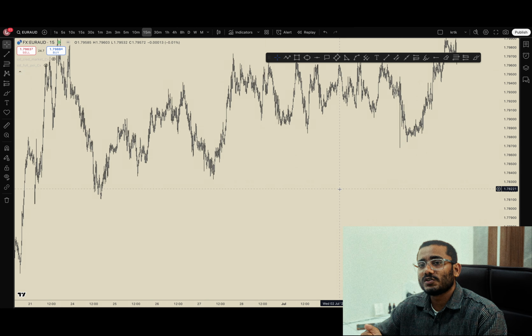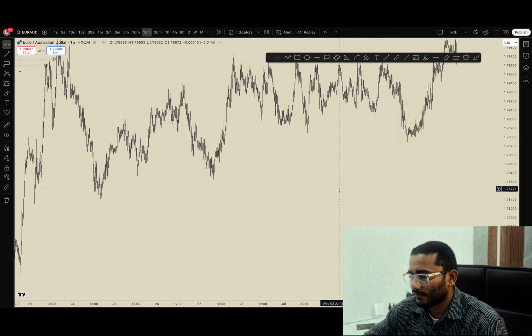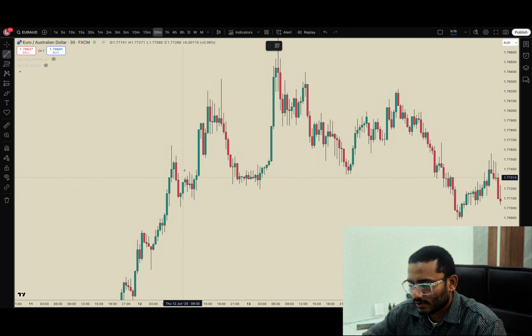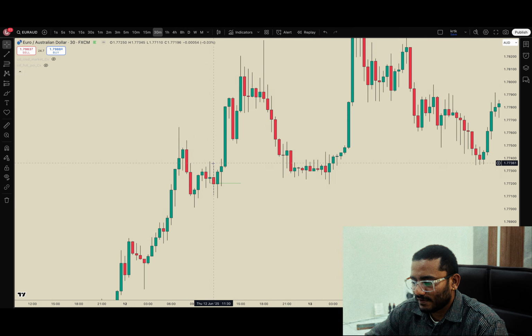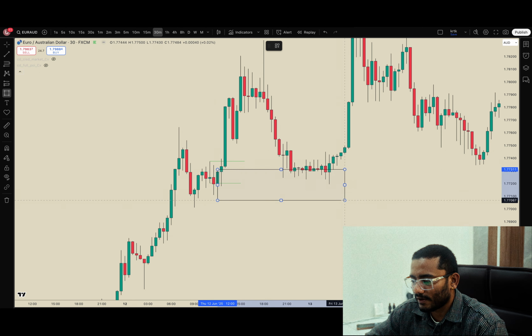Now let's use this analogy to enter in the markets. Let's see. So here we can see price swept the previous low. Just by looking at the candlesticks, if this candle opens here and closes below this, like this candle swept out this previous low and broke the structure to the upside. So this means this is our order block, right? So we can use this candle or this candle to mark as order block.